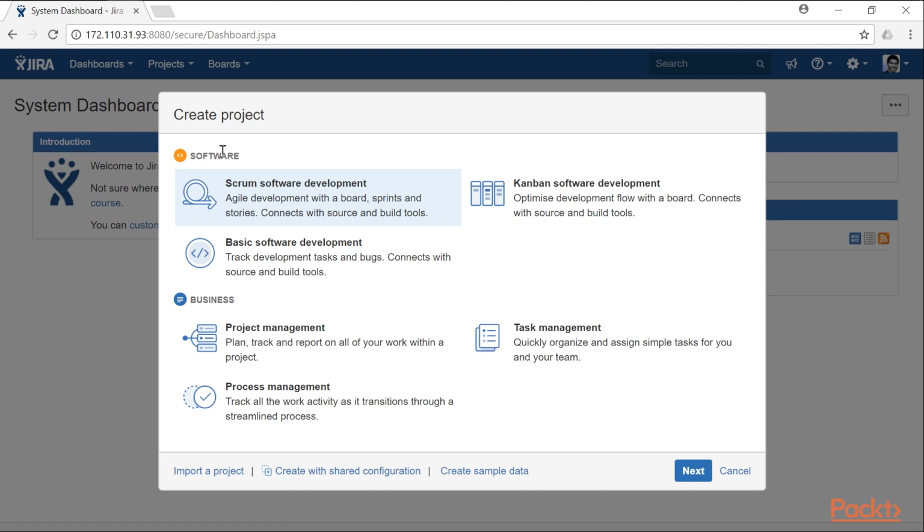And now you need to select the type of the project. Right now I'm using Jira Core along with Jira Software, and that is why we have the option to use Jira Software as a type. But we are interested in understanding how Jira Core works, so you have to go to the business section here, and then you have the option to select some template. Right now in my Jira Core instance, I have 3 templates to choose from. I can create a project of type project management or task management, or I can use process management as a template. Now let us click on the task management template and click on the next button.